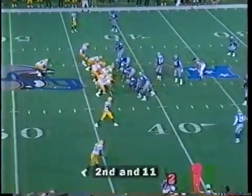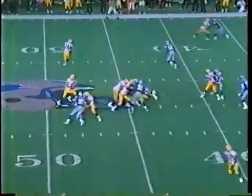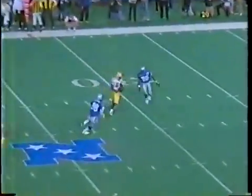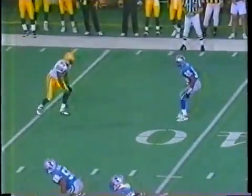Now Eddie West will line up as a wing on the left side for the Packers. 3 wide receivers. Back goes Favre. He's looking at Sharp this time over the middle. Caught it at the 30 and to the 27-yard line. Sharp coming over to the left side. He is hit and dropped by the Detroit Lions' Dennis Gibson, the linebacker. He beat the cornerback over on that side. That's his 113th catch of the year. I don't think that goes into the record book as the season. This is the playoffs now.